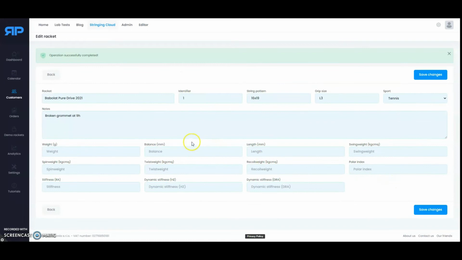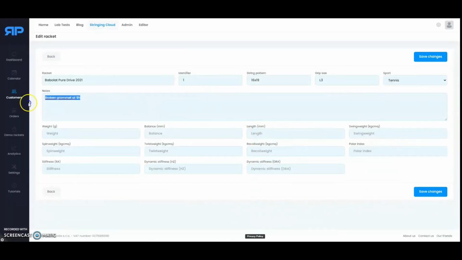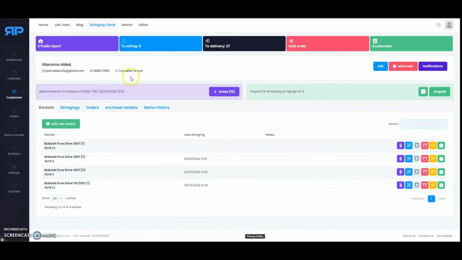And if you save it, you can see this, so you can remember something regarding this specific racket. Okay, I just cancel it because it's not real. So that's another really important function.